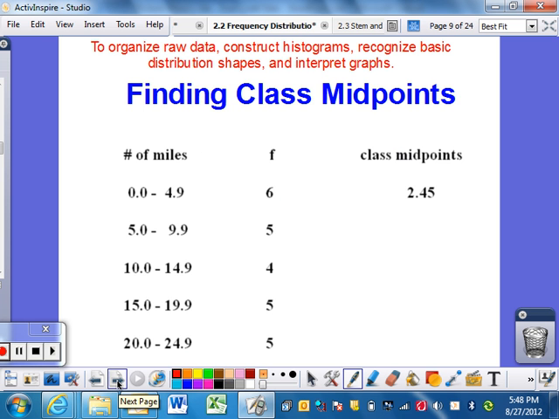Okay? The midpoint, you take your high and your low and you find the middle. If you go 4.9 plus 0 divided by 2, you get 4.25. What's kind of neat about your midpoints is the midpoint of the next class, if done correctly, better be how many units apart? 5 units apart. And guess what? You can kind of cheat and just add 5 instead of doing all the calculations over again. This is the way it's going to work, because that's your class width. Your midpoints better be the same distance apart as your lower limits are. So that's just something to keep in mind. You can just add your class width in there.